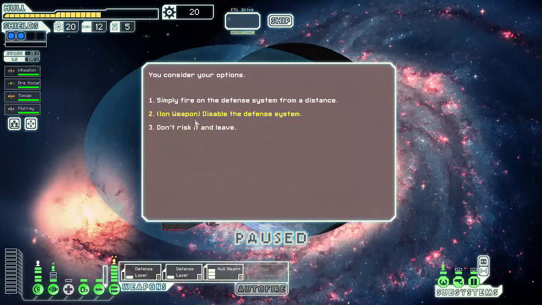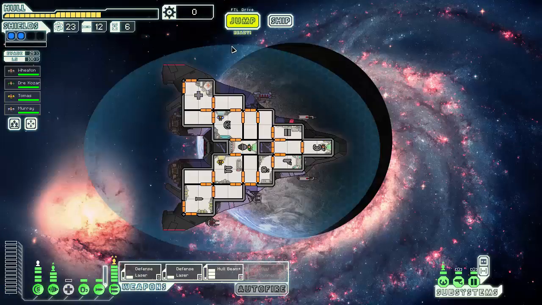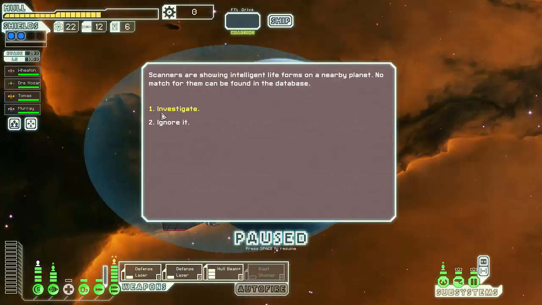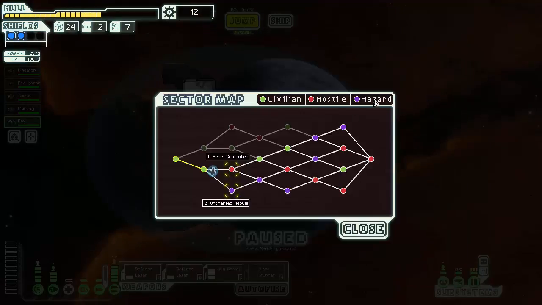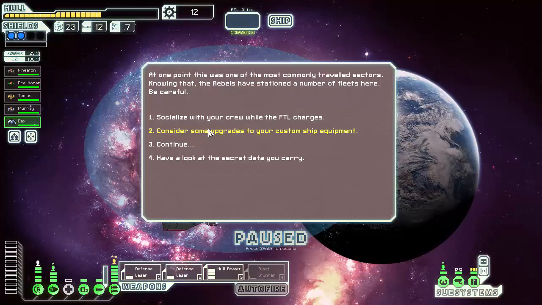You have an ion weapon. Takes care of that. Next thing is probably gonna be missile defense. Are you good at anything? Not really. You can go on doors then. Yeah, control's fine. The ice ships are gonna be a nuisance, but we're not boarding anyway, so who gives a damn?